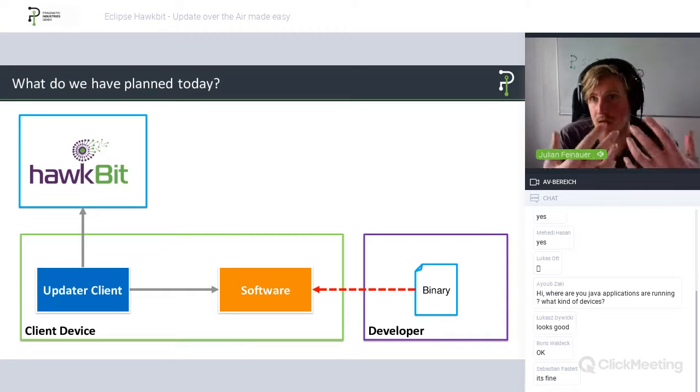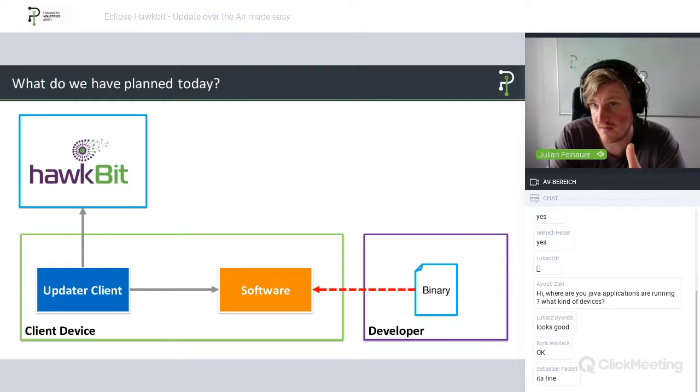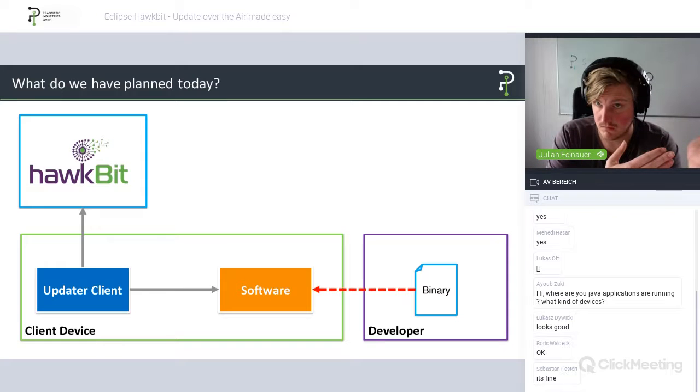But for example, in our case, as we only want to update the Java software, what the updater client has to do is specific to our software. So it has to stop the software. We usually use systemd, so it has to call systemd stop. Then it has to download the new binary, copy it over, and then we just reset a symlink to the newly downloaded binary, and then we have to do a systemd start, and start up the new version of the software. And if the new version of the software doesn't come up, then stop it again, reset the symlink to the previous version, start it up, and report an error.